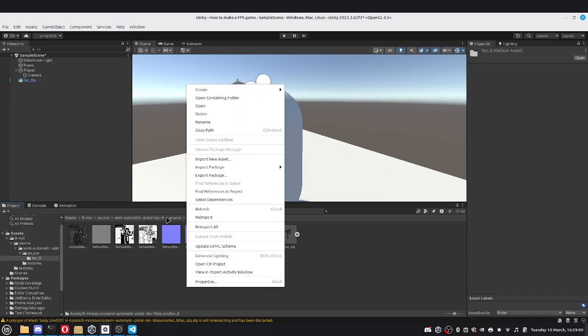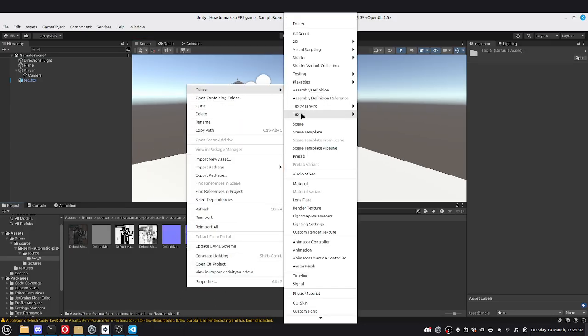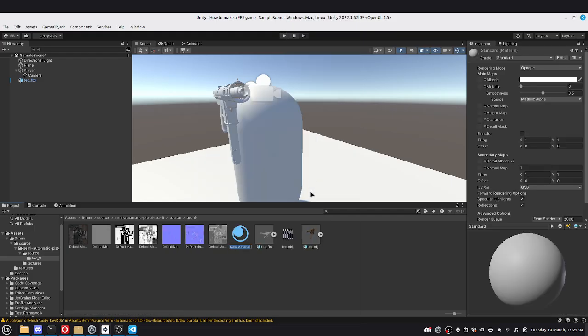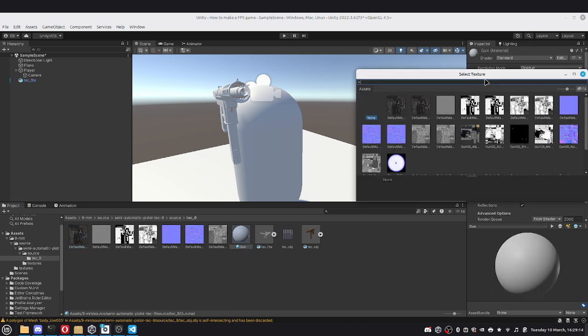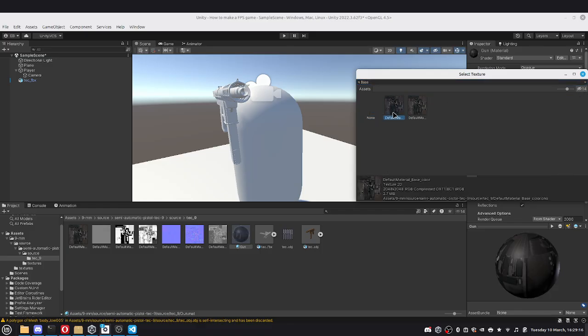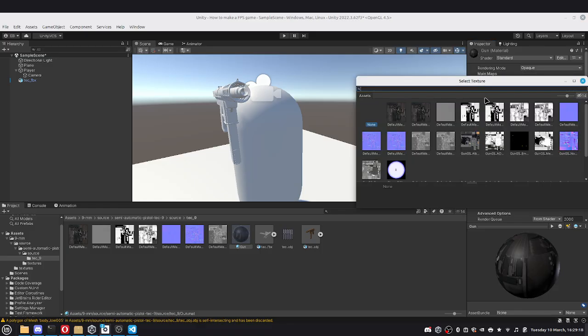So go right click on your project, create, find material. Name this gun. Albedo, you should be able to find it here. Base color. So then just simply search up base color. And then boom, metallic.